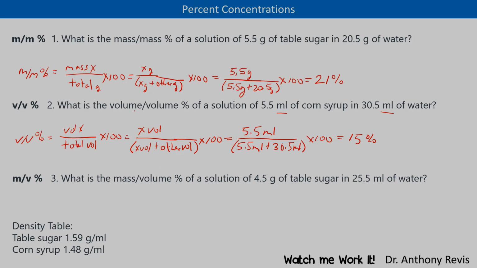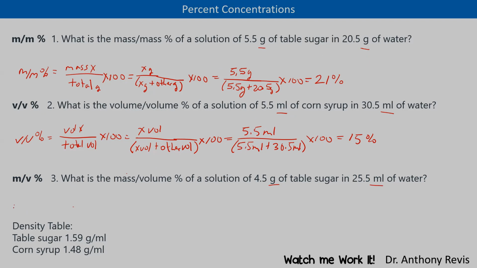All right. So remember, volume, you have to look for all your volumes, and they have to be there. In the case of mass, you have grams, and as long as we have all grams, we're good. We simply do a division of the amount we're looking for divided by the total of those. Let's try one more where it's mass volume. In this case, it's going to be mixed. We have grams and we have mils of water.